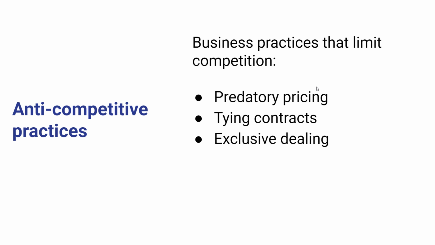That's an example where when you buy one of their products, you're effectively constrained to use one of their others. Another type of practice is something called exclusive dealing, where a firm will issue a contract that says, we'll sell you this product as long as you only agree to buy your products from us and not from any other firms. Each of these things serves to limit competition, and there's a variety of others as well. And those are discussed in your readings on antitrust policy.